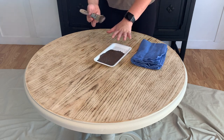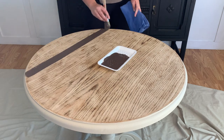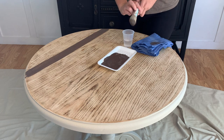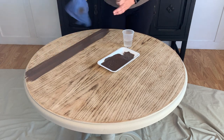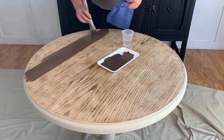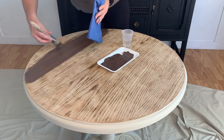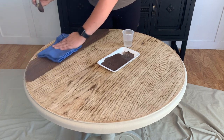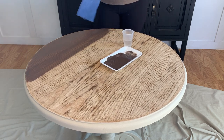I'm going to start at one end with pretty watery paint and go all the way across to the other end, following the grain. I felt it wasn't watery enough, so I added a little more water. Immediately wipe off to be able to see the grain. You can play with it — add more water or more paint as you go back and forth. Wipe off immediately to reveal the grain, making sure the paint is wet enough to work with easily.